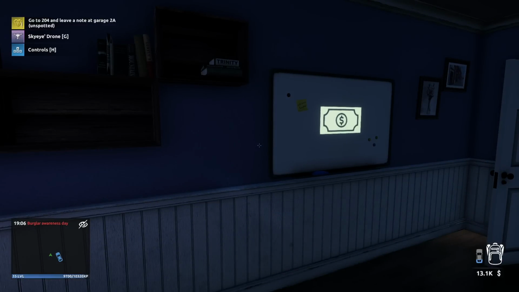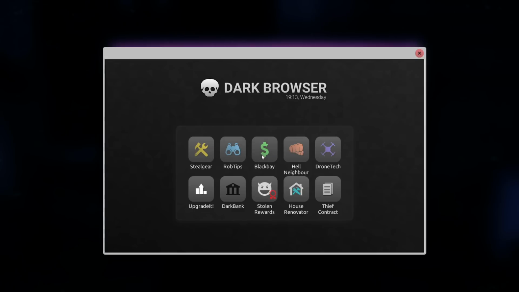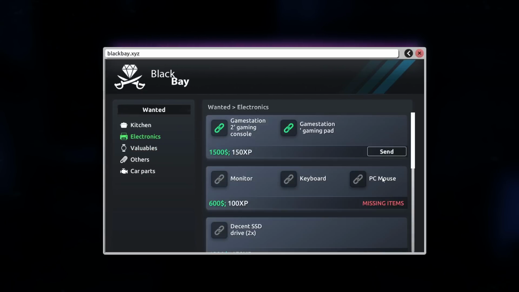Ooh. We finally get to go. Finally get to go to the 200 district. I want to go here, and first off, I want to do this. We have anything? Yes.